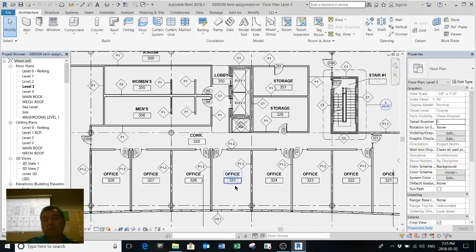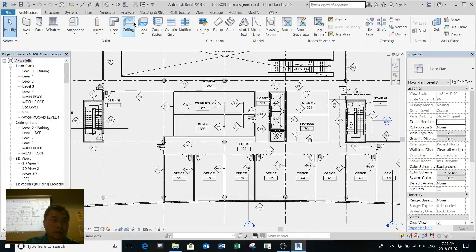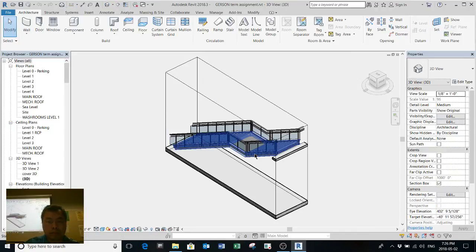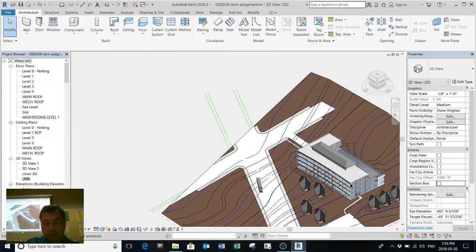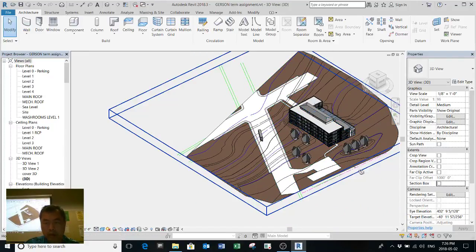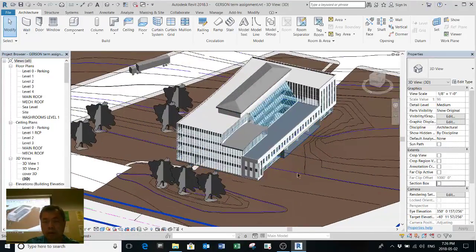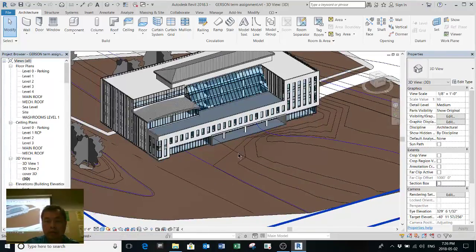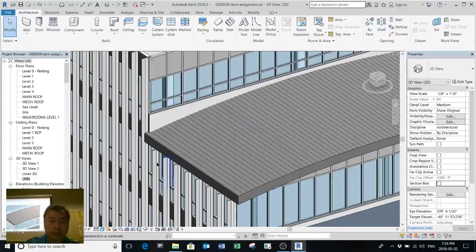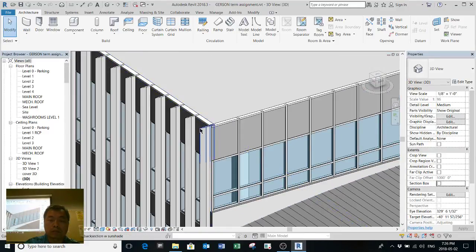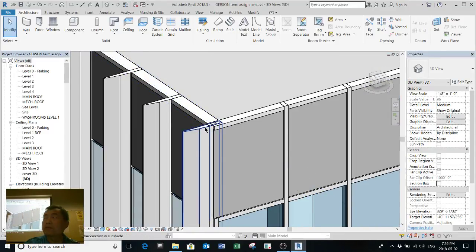So they have a little bit more, right? So when I say sunshade, it's like this one here is all curtain wall, right? So it gives you a different sunshade.